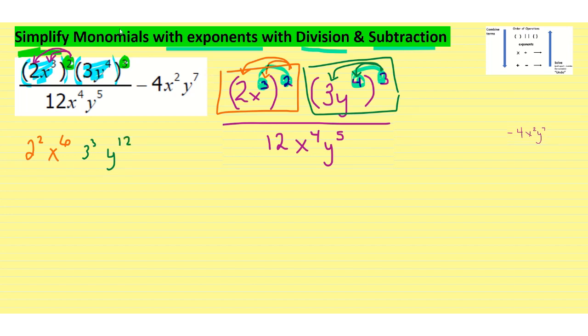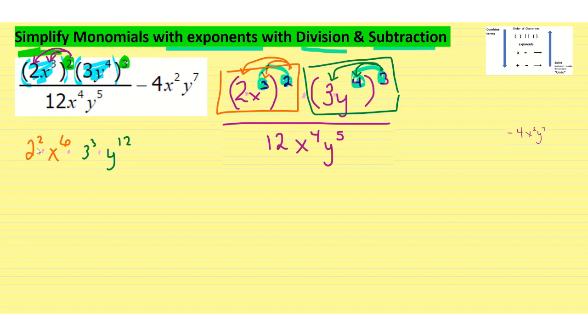Okay, and again, if you haven't watched any of my videos before, just to make sure that you do understand that this 2 is being multiplied times the x cubed, which is being multiplied times the 3, which is being multiplied times the y to the 4th. So same thing down here. This is being multiplied times that, multiplied and multiplied. Everything's being multiplied. Okay, so this is just the numerator. We're just talking about the numerator right now.